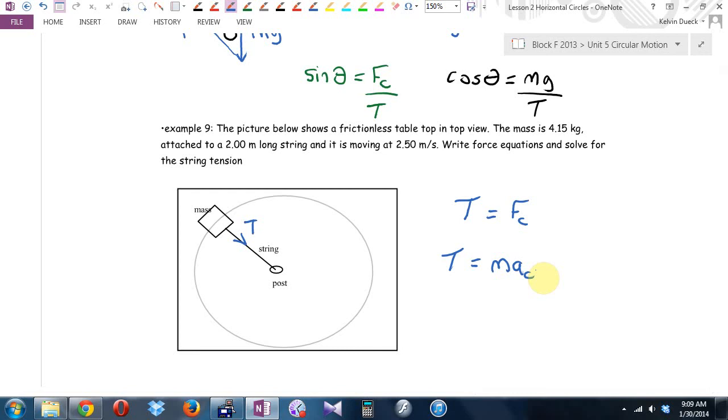Give me the equation, please. There's no actual order to them. Yeah. Oh, they gave me a speed. I'm going to use the one with the speed. Thank you. So tension equals mv squared over r.